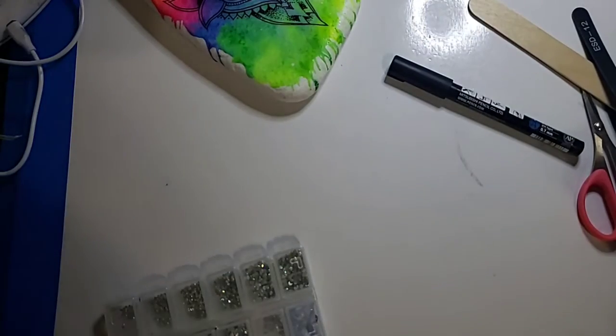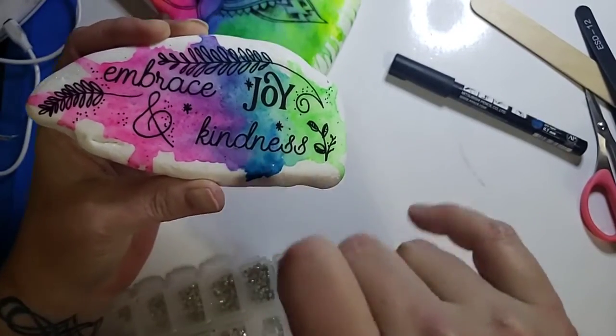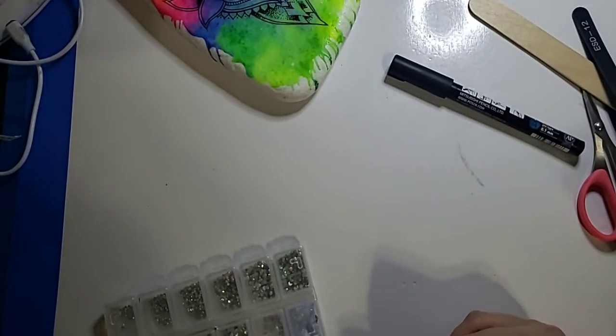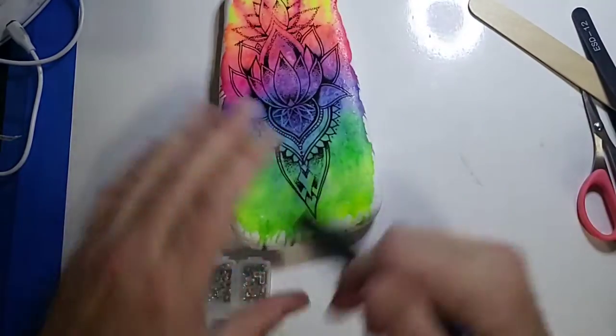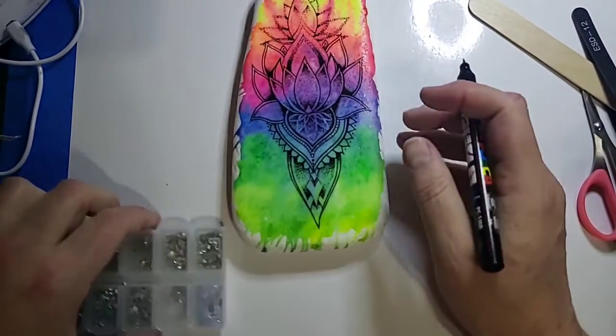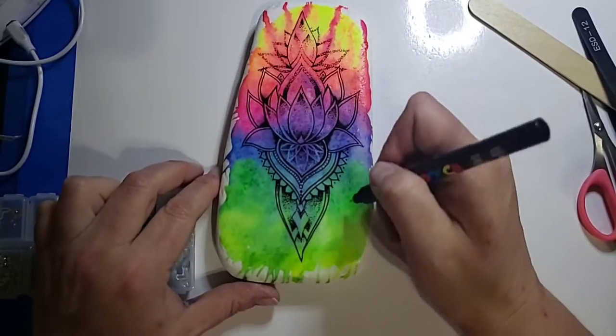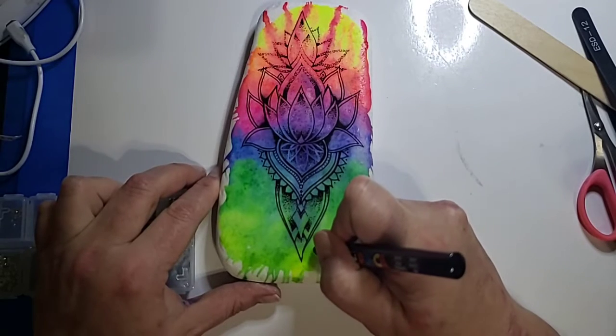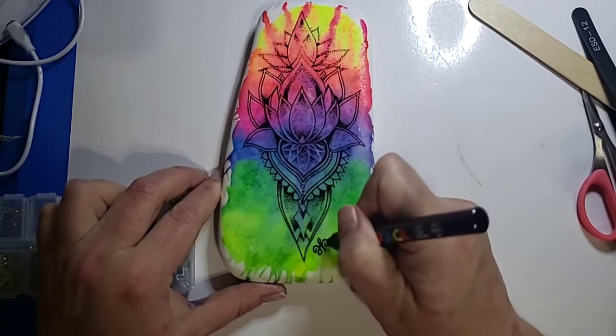So on this other guy, I'm also going to add some rhinestones after this side dries. I'm going to add some rhinestones in here to make that blingy. You're very welcome. So this is a lotus flower, which is my, I love lotus flowers. I'm going to go ahead and sign my art so it can dry. I always forget to sign.